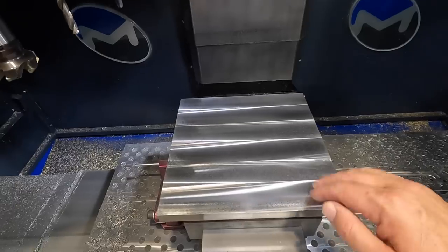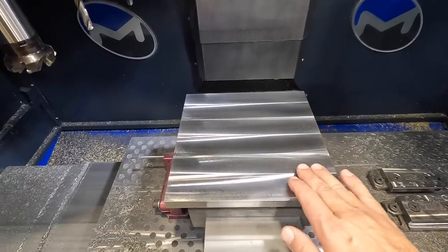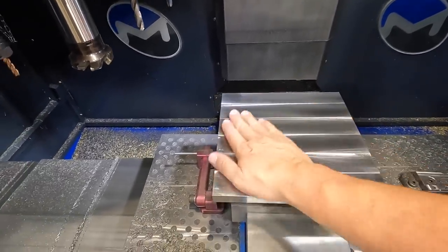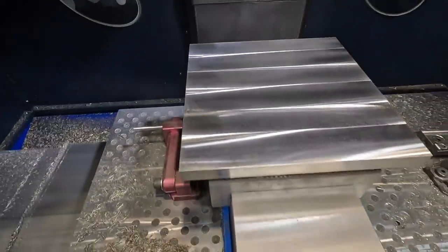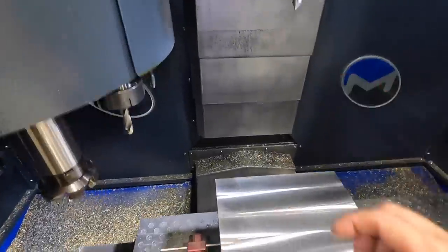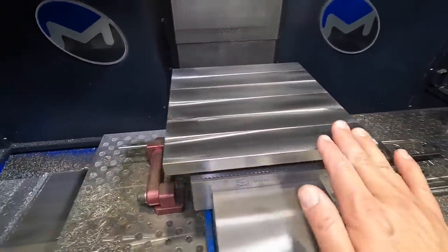I would love to improve on our RPM and feed rate there to see if you can get an even nicer finish than that. But this is definitely a really nice finish, beautifully done. I did go ahead and chamfer it again as well. We just took another 5/1000ths off of that. So we got a nice smooth chamfer there.